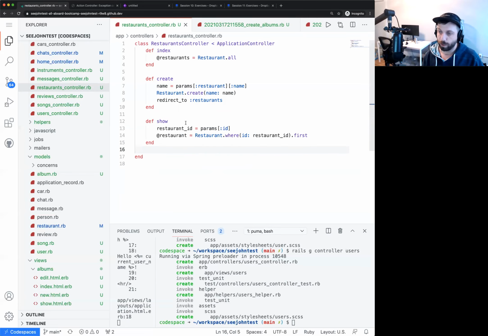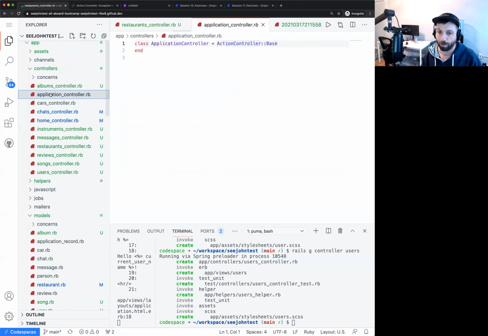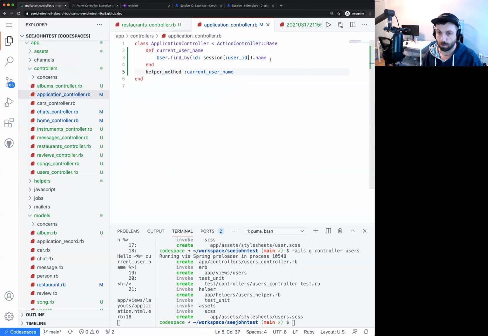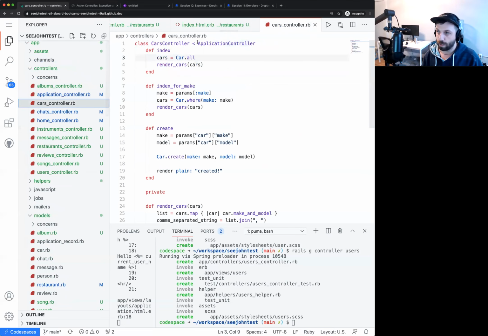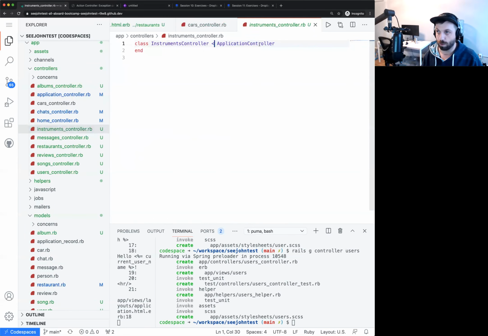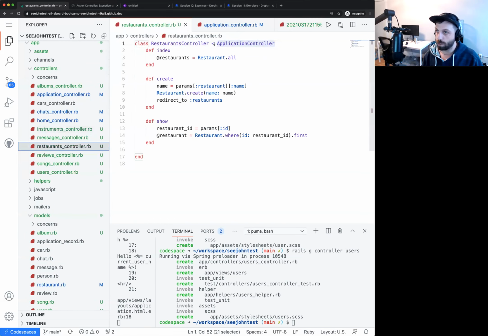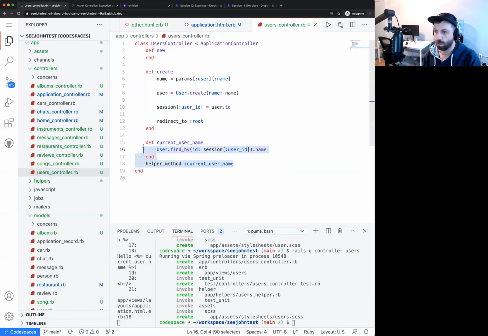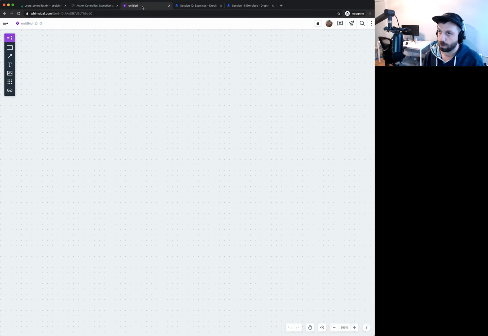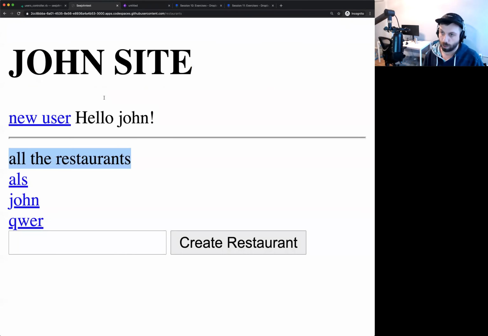And there's a way to not have to do it because everything inherits from application controller. So if we want something that works the same everywhere, we can just open application controller. We can put our method in there. So now everything gets it because everything inherits from application controller. So application controller, because they're just classes, is a way to put things that are used everywhere. Now we can delete it from here. You can refresh the page. Now it's going to work everywhere.